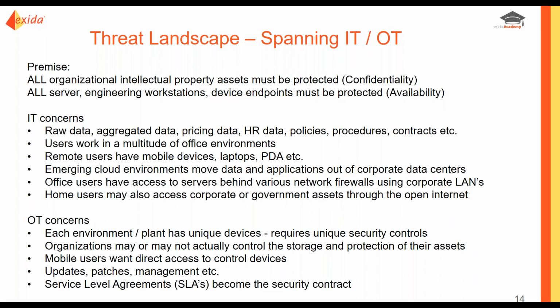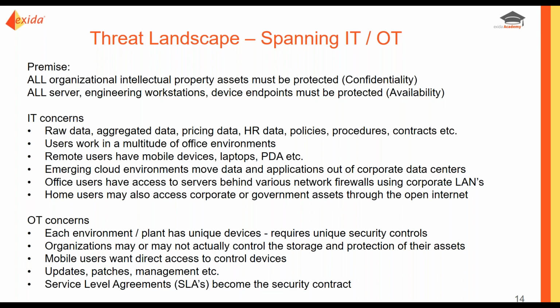So IT worries again about raw data, aggregating data as information is being manipulated and used internally for business purposes. Things that also come into play are contracts and other supporting documents for the enterprise. Often here, office environments and user devices, which we're all familiar with, that we've got on our desks currently. There may be a cloud aspect. You may have certain data and applications that are not handled through corporate data centers. They may be through a third party. These could be done through some kind of virtual LANs or some sort of tunneling using protocols that allow you to maintain secure communications. And also remote users.